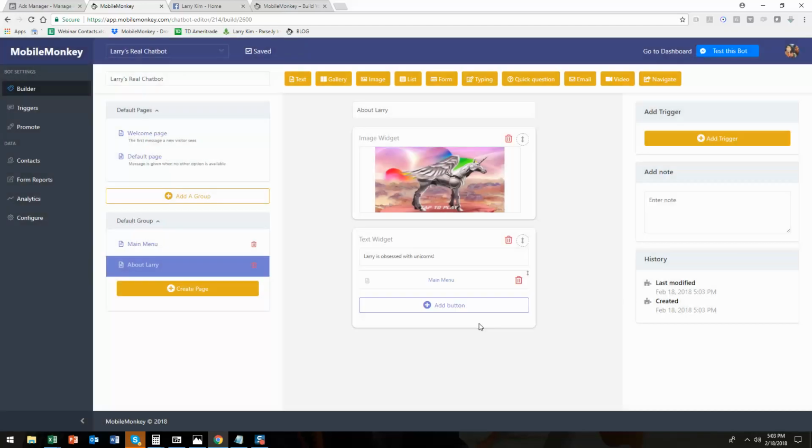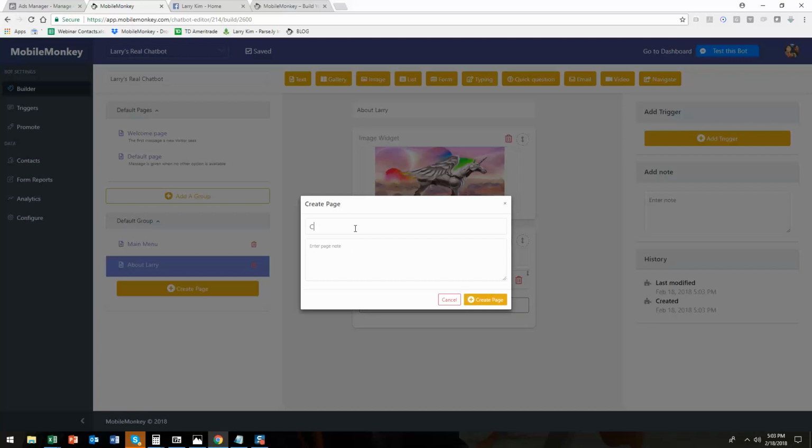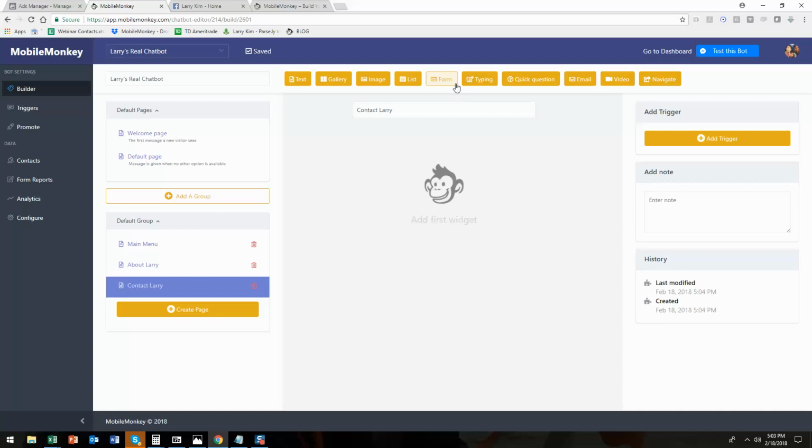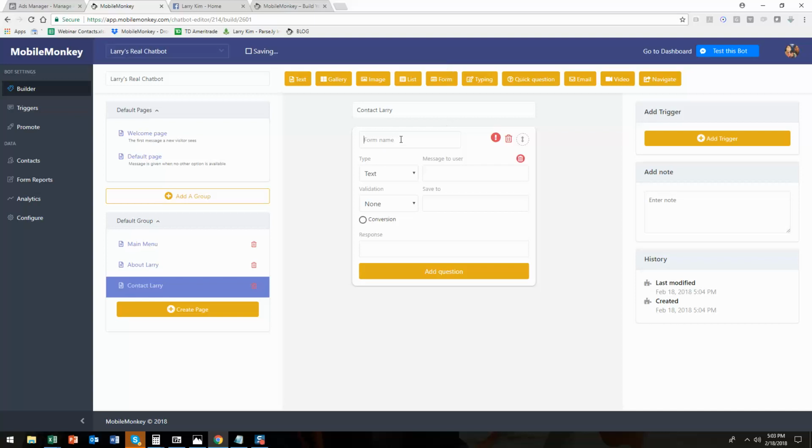All right. Now let's create one more piece of content, which is going to be the contact form. And let's insert a form capture here. So this is a form element, and I'm going to call it the contact form.